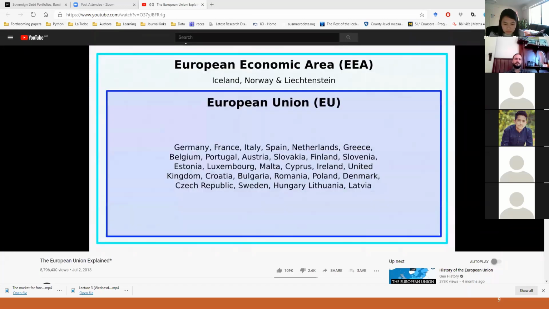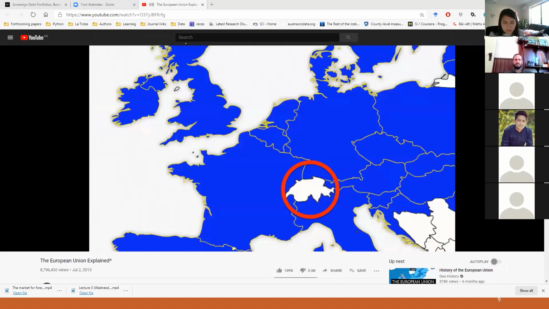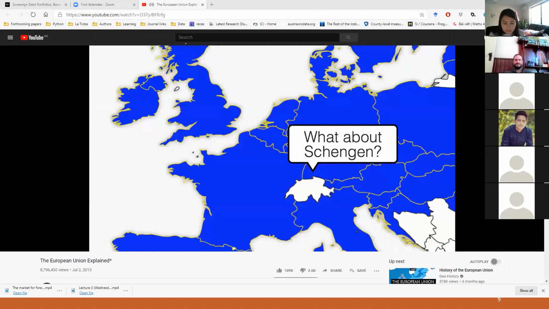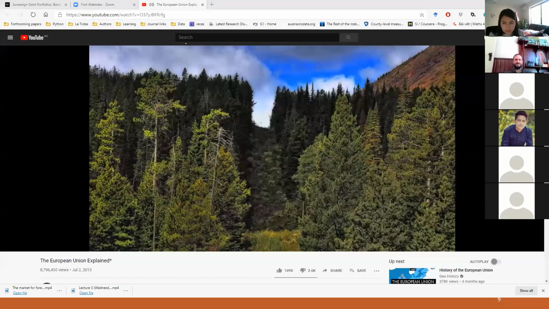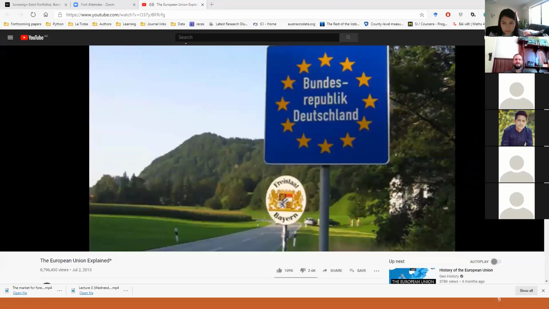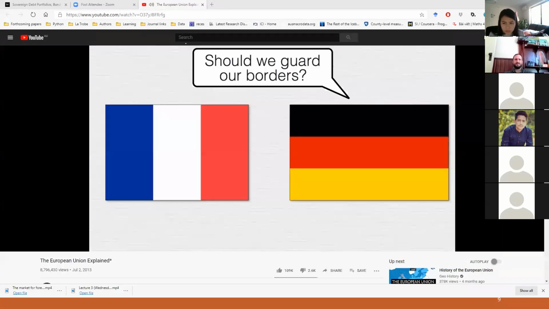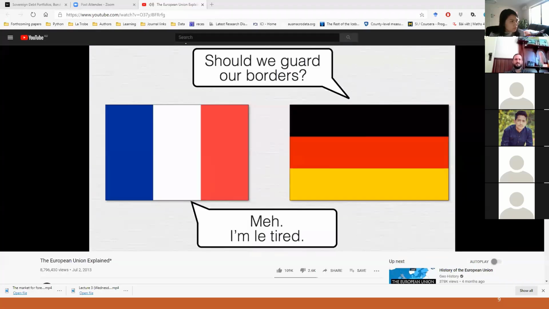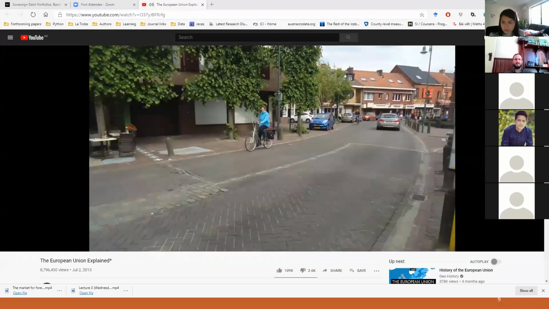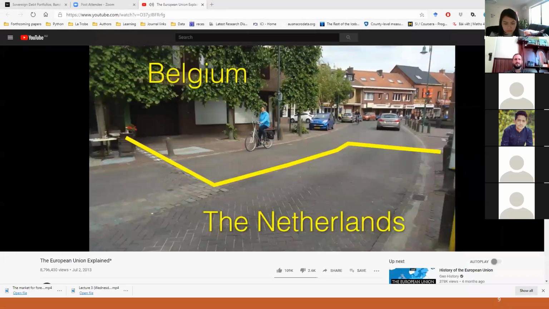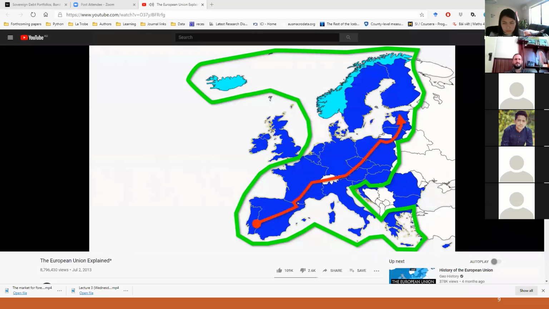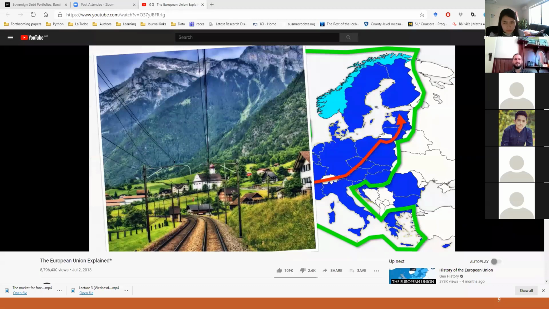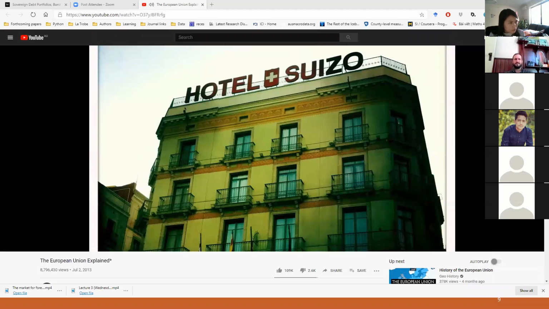Between the European Union and the European Economic Area, the continent looks mostly covered, with the notable exception of Switzerland, who remains neutral and fiercely independent, except for her participation in the Schengen area. If you're from a country that keeps her borders extremely clean or well patrolled, the Schengen area is a bit mind-blowing because it's an agreement between countries to take a meh approach to borders. In the Schengen area, international boundaries look like this. No border officers or passport checks of any kind. You can walk from Lisbon to Tallinn without identification or the need to answer the question, business or pleasure. For Switzerland, being part of Schengen but not part of the European Union means that non-Swiss can check in any time they like, but they can never stay.